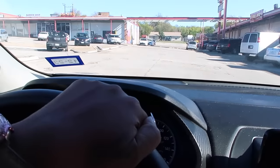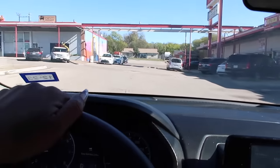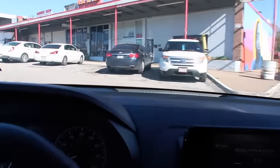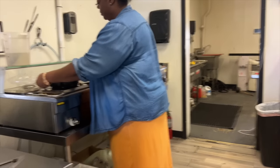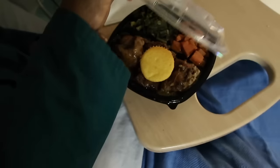So I'm pulling up to my friend's restaurant to get him a neck bone plate. I ain't taking that camera because I'm in Oak Cliff. They gonna think, nah, we ain't doing that today. And yeah, it ain't packed in here, so let me run in real quick, y'all. All right. It's some oxtails, y'all. Yams and greens. Oh, that looks good.